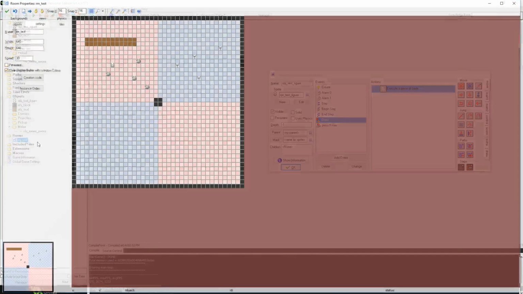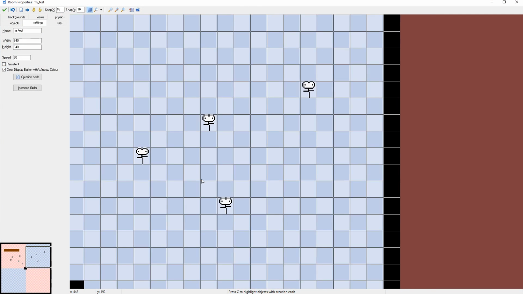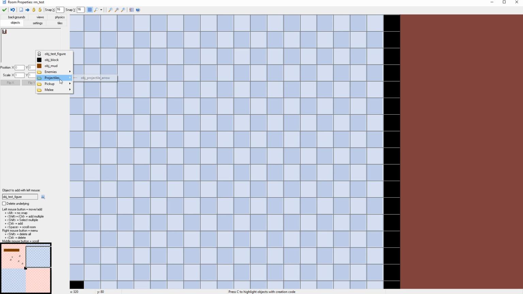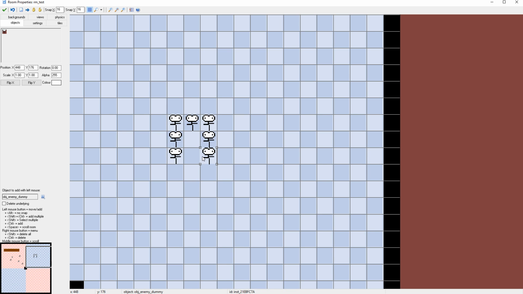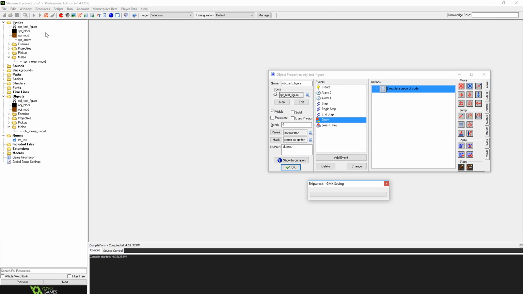However, we have yet to test hitting multiple enemies at once. Let's do that, just to see what happens.